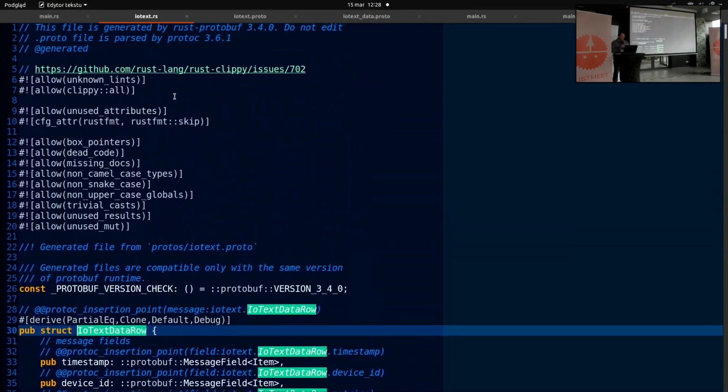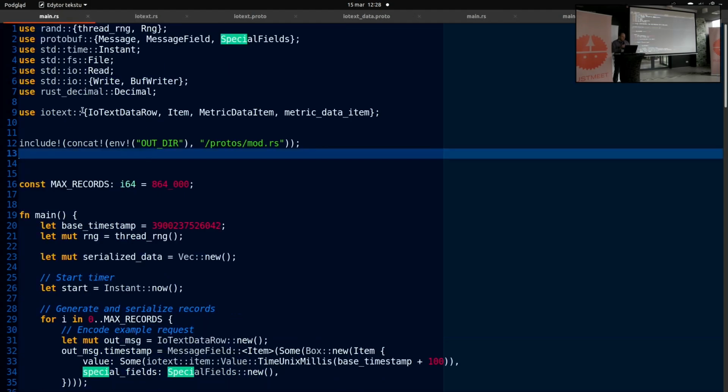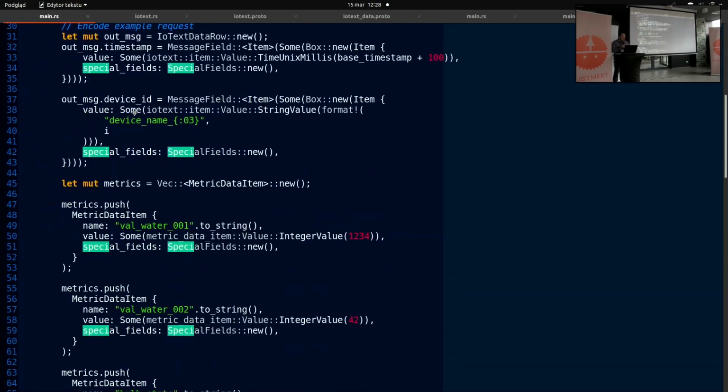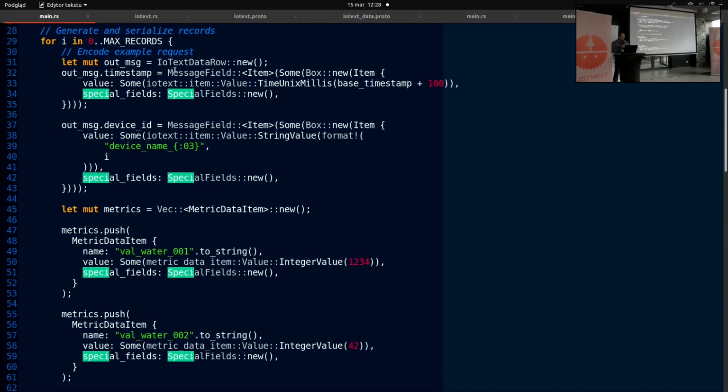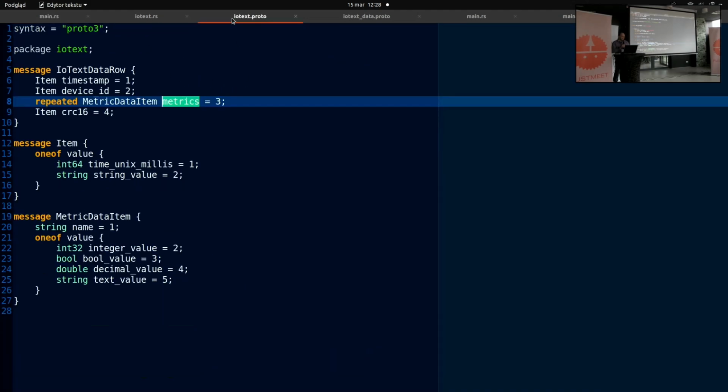It is generated because in Protobuf there is a Protobuf compiler we need to install on our operating system. And Protobuf supports multiple languages, not only Rust. From this standpoint, we need to import or use some dedicated resources, because we are using a special compile-time representation of our protocol definition.